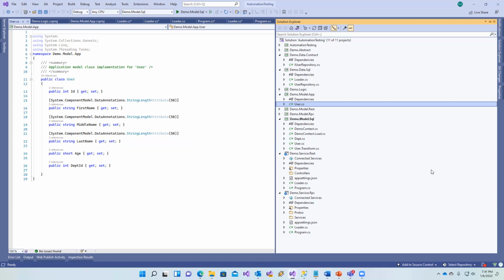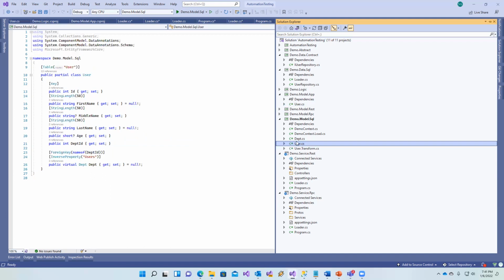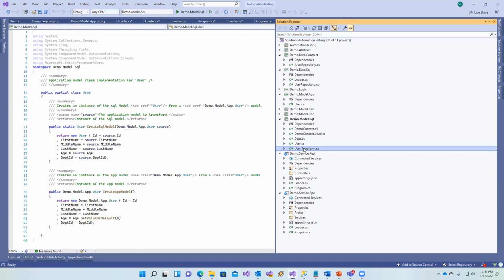The next thing I needed to do is I actually updated Entity Framework. And the way I did that was I extended the user object in a separate file called a transform file. So one of the biggest hits to most application code is they have these utility libraries you can download and use that allow you to transform your code from one format to another.